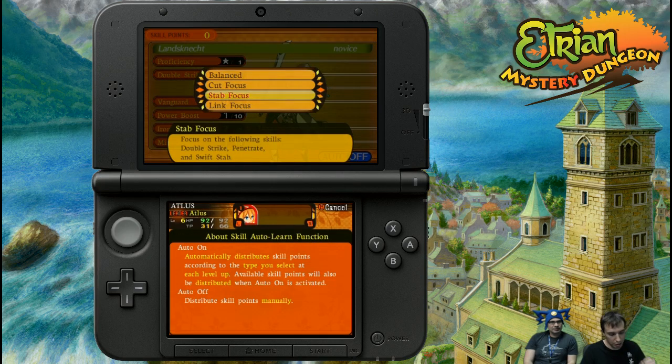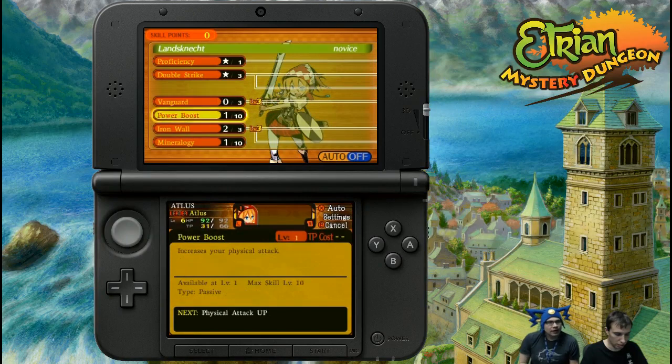Stab. Well, right now we are using a stabbing weapon, but it doesn't really matter for Landsknecht until they get past level 10 before stab focus or cut focus matters. Let's just leave it on manual. So right now it leveled up my Iron Wall, which is basically just a passive that increases my defense.